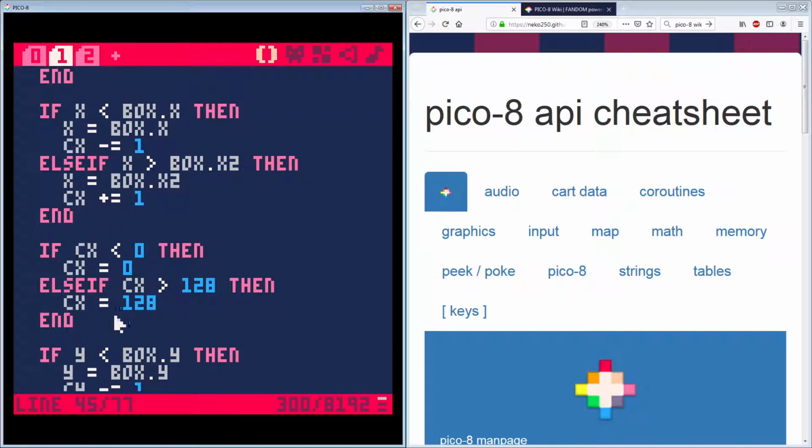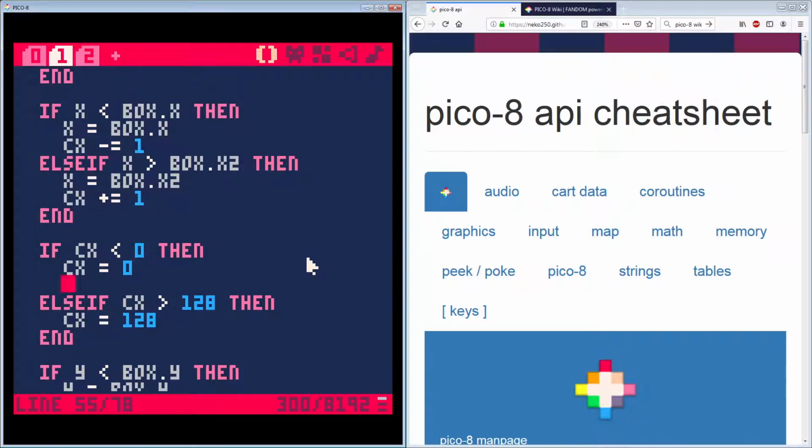We lock the camera if we hit the edge. But if we set the camera to 0, then we're going to change the box edge here. We'll work through this slowly.